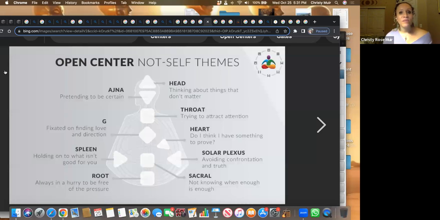But I know that other people find other systems and other processes that give them the ability to release conditioning. But I wonder if you've seen your conditioning as clearly as the Human Design system can present it to you. Depending on what you have defined or open in your body graph, you may be conditioned to be driven by one of these voices. If your head center is open, mine is open, you might find that you think about things that don't matter.